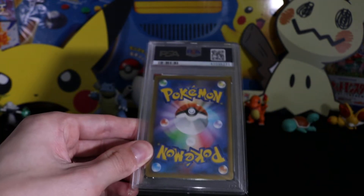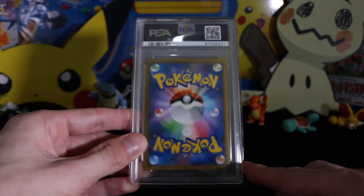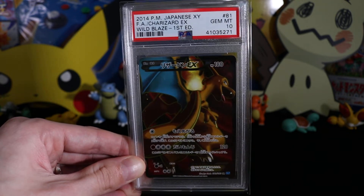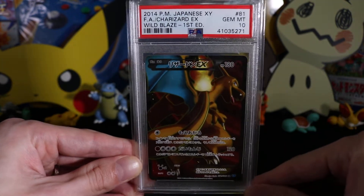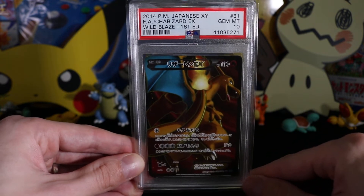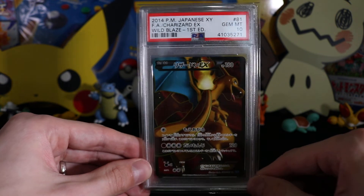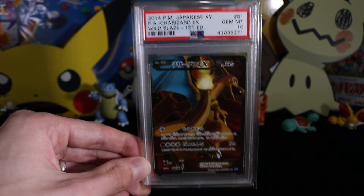And our last card — I made a series about me hunting for this card, so I thought it's only fitting to leave it to the end. I've been waiting so long to get this graded and get it back as a PSA 10. It is the Full Art Charizard from XY Wild Blaze First Edition. Pulled this myself, graded it myself — so happy about that. I've got a couple of these, with one on sale on my eBay page. Check out that texture. I just love the XY Full Art so much — more than any other, more than Sun and Moon, more than anything before that. My favourite card of this return.